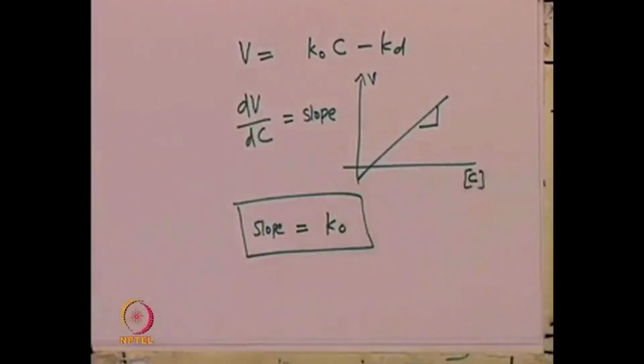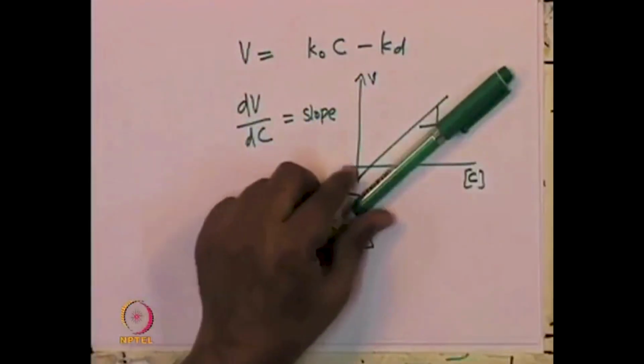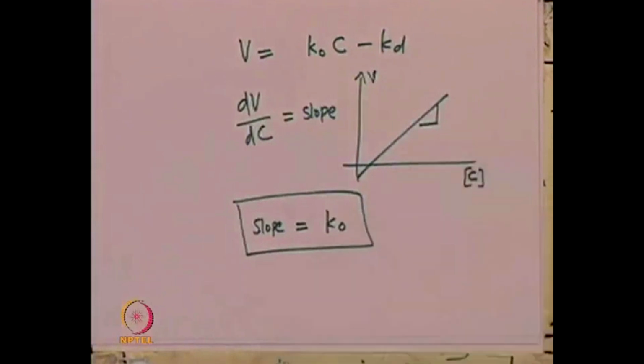The slope is basically the tilt. How much this is tilting is called the slope. So, the slope is K0, that is the polymerization rate constant. Once we understand that the polymerization rate constant is K0, what can we say about other filaments without doing any experiment? We can roughly draw how the curve will look for some other filament. We drew it for actin, and we can see how it would look for another filament.